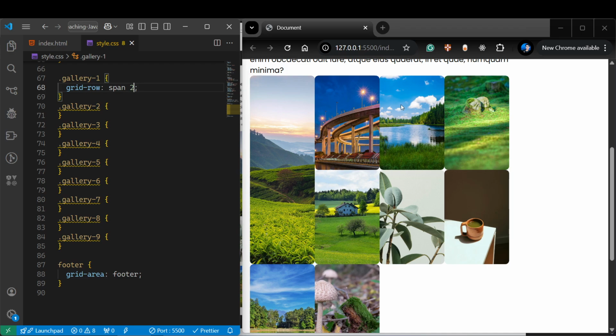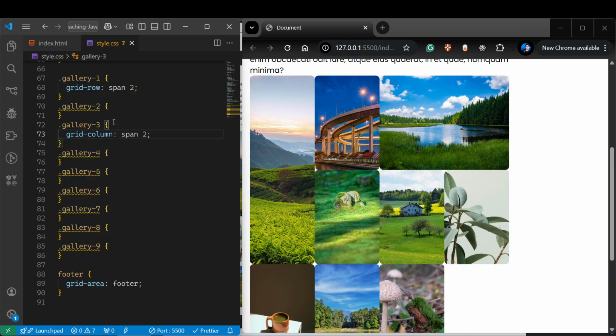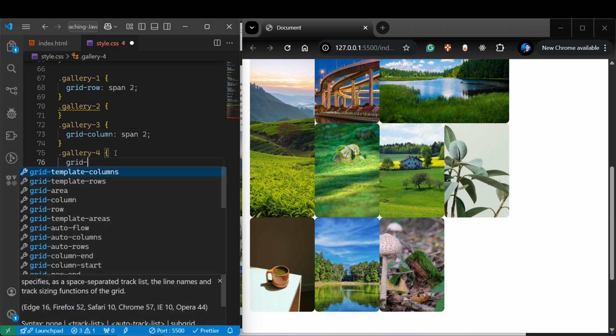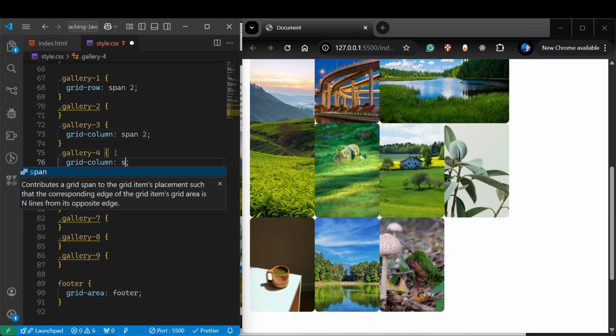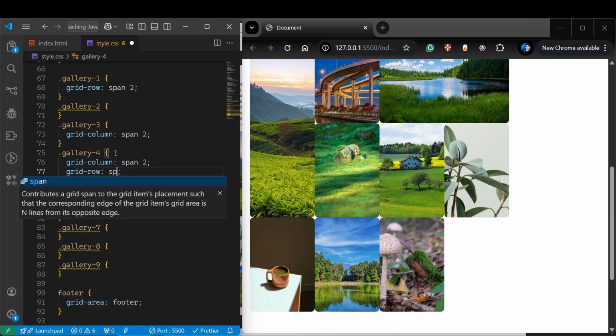In gallery 3, here we want to have the two columns. We use grid-column is span 2. In gallery 4, we want to have the two rows and two columns. We will give grid-column a span 2 and grid-row also span 2.